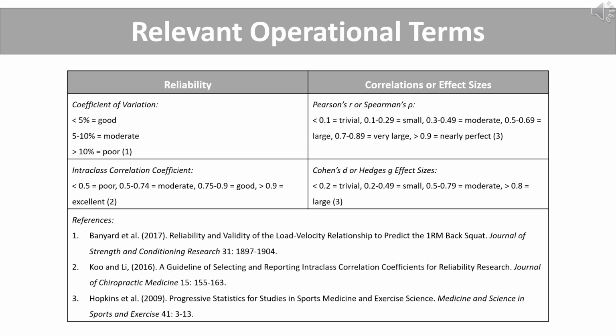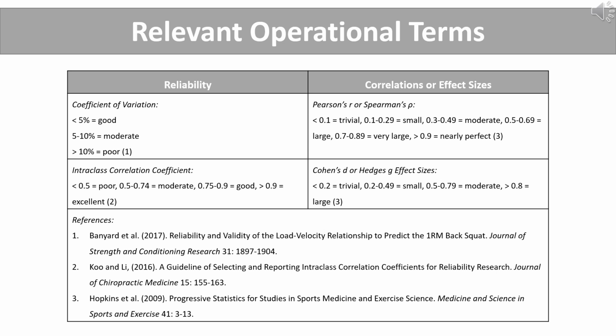So specifically, if we talk about those 4 boxes at the top, the coefficient of variation is a measure of absolute reliability, and essentially we're just trying to understand how consistent the data is between trials or test sessions. So it gives us a measure of the natural variability that that athlete exhibits or that test shows either within or between session. Now, various different scales exist, but I think that one that Harry Banyard has suggested is really, really nice.